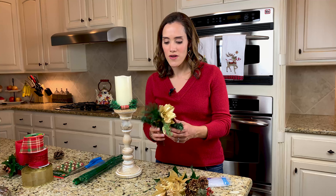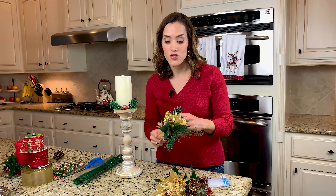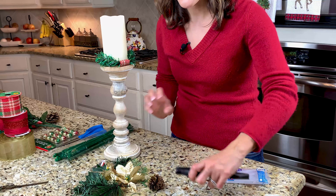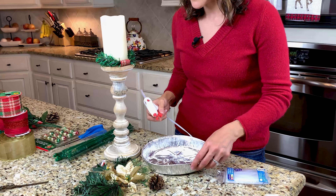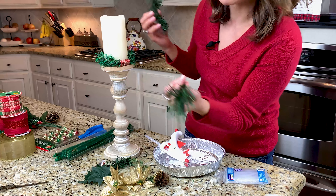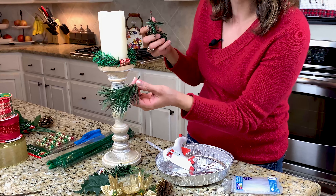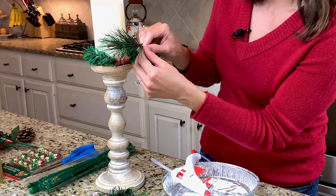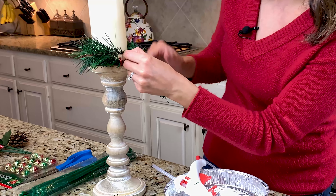Since my other candle ring was red and gold, I think I'm going to do all gold for this one just to give you a flavor for what that might look like. I also really love those neutral Christmas color schemes — they can be really pretty. Let's take one of our stems that has some gold on it. I'm going to start with some pieces of greenery. I'll get some different angles going — I don't like it all totally symmetrical. I'm going to do something on the diagonal, going for that look I saw in the catalog.